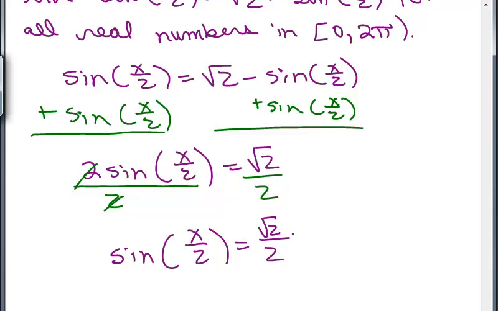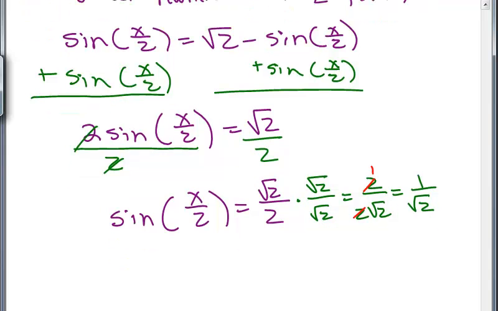And if you don't recognize it, because it doesn't look like just a square root where you're used to seeing it, you can rewrite this by multiplying the numerator and denominator by square root of 2 and simplifying it, which is 1 over square root of 2. So if you're used to seeing things as 1 over square root of 2 and this throws you off, then notice all I'm doing is rationalizing the numerator, and then of course I have to cancel the 2's here and get this. But hopefully most of you are comfortable enough. You're saying, where's the sine square root of 2 over 2? And that's at the 45-degree angle.